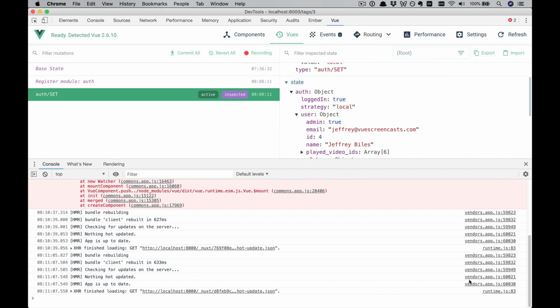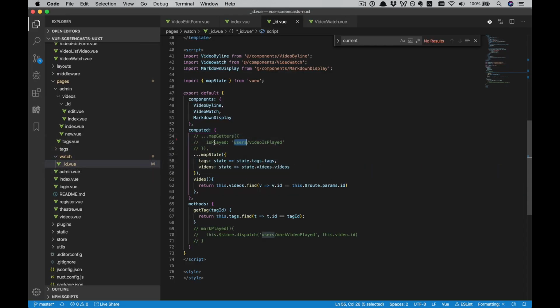So based on that, we don't have to have it in our users module anymore. But I think that is still a good default because these played videos are most associated with the user. That's where the data is coming from. Although maybe we'll call it user singular.